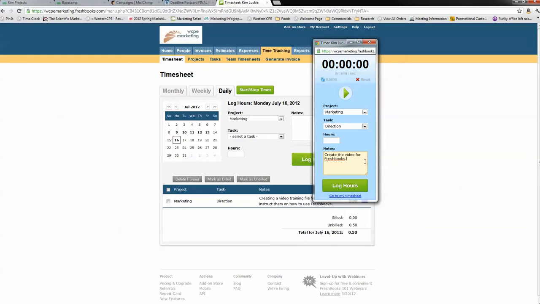And so if you simply put a note, more information is better. It takes just a moment, and you can log your hours in here, or you can hit play, and now if I actually hit play, you'll notice that the timer is taking note, okay? So it's tracking seconds.